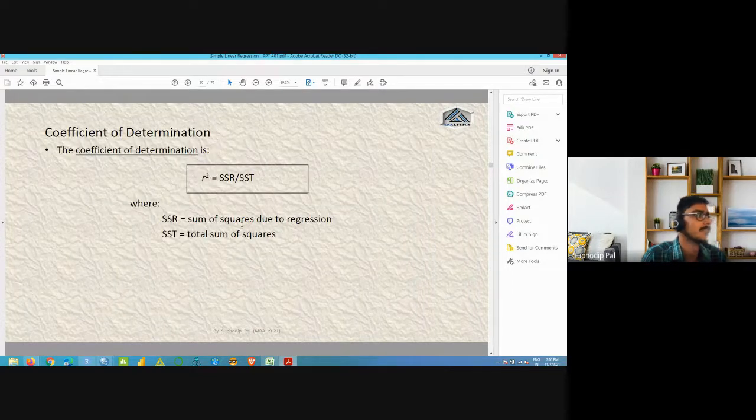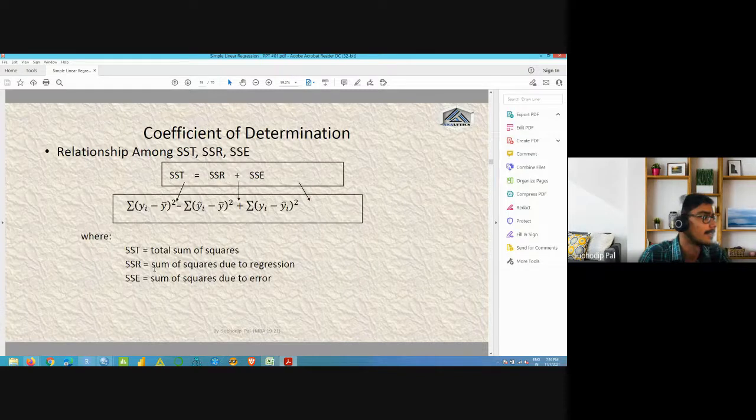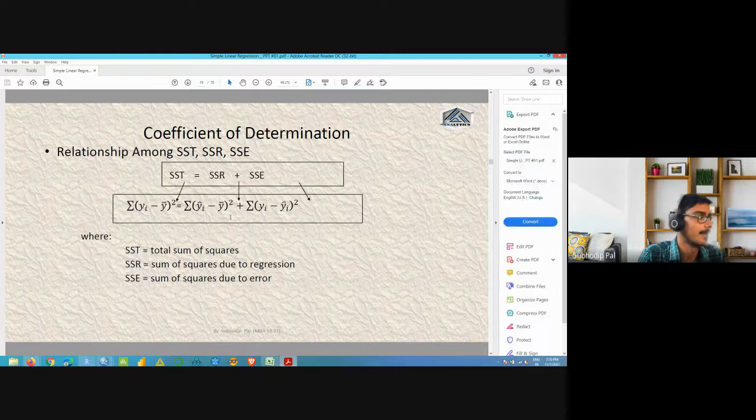Sum of squares due to regression. SST is the total sum of squares, the last one, third row. SSE is sum of squares due to error, right? So be familiar with all these formulas. You need to mug up all those to solve quick MCQs.